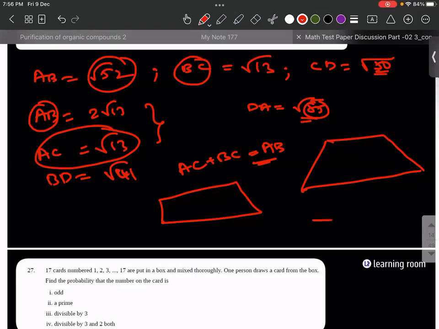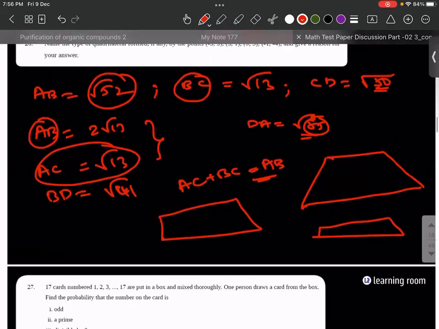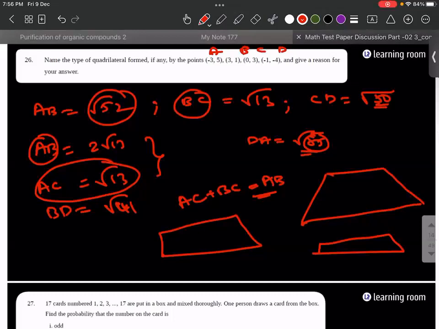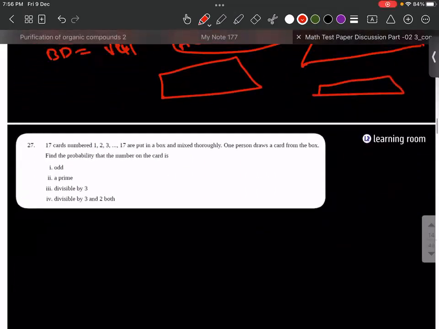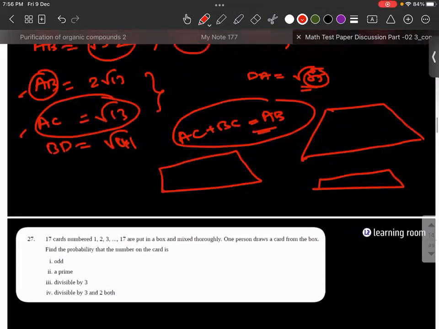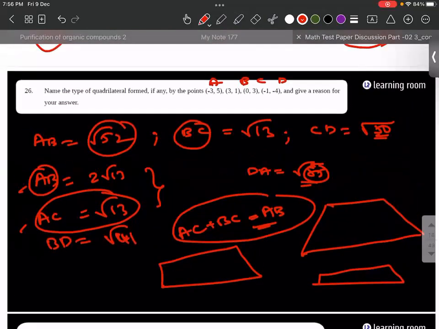Yes, sir. One side could have been long, other could have been short, like this. Even this is a quadrilateral. But what type of quadrilateral, we will not know. Since when we check the diagonals, the points come out to be collinear, it cannot form a quadrilateral. The answer is, it is not a quadrilateral because the points are collinear. So we have to prove that, right, sir? Yes, you have to prove that. If that was not there, it would have been some random quadrilateral which we don't even know.